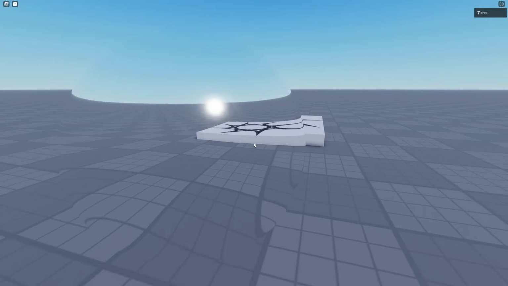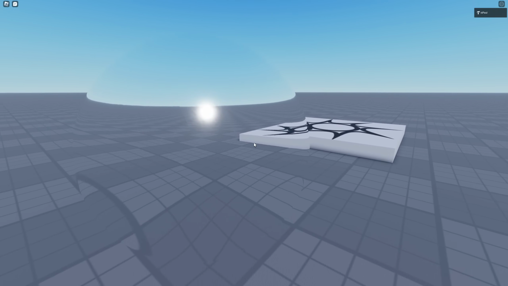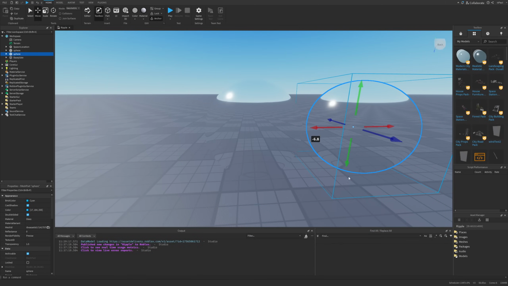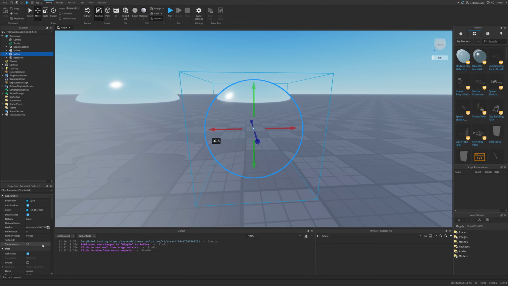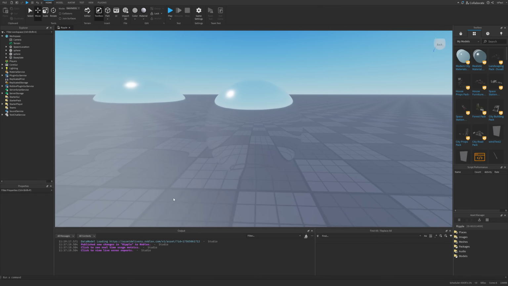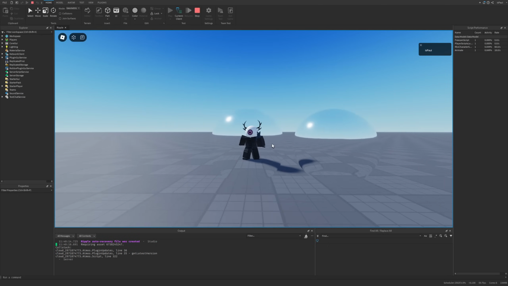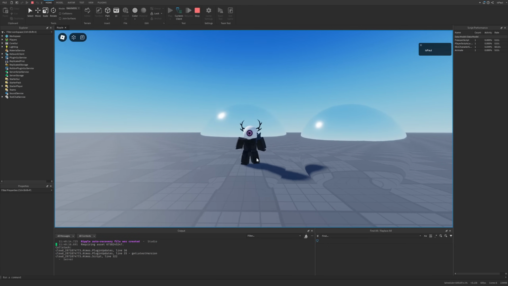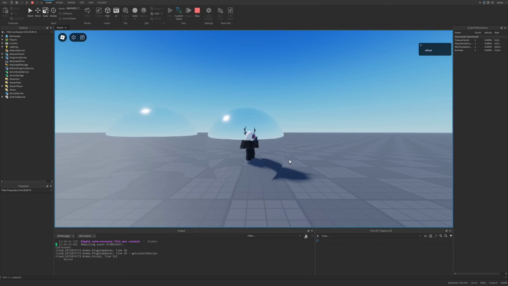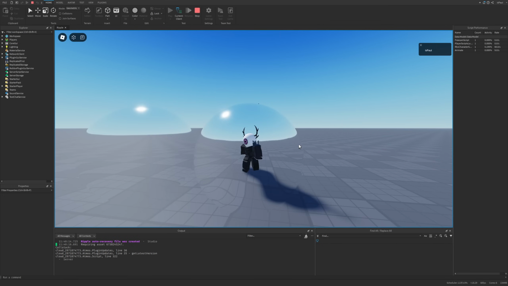And overall it's a pretty interesting effect, but there is also more to it. One of the things being that you can also increase the transparency to, for example, something like 2. And now it's going to make the effect stronger. So this is the first one with 1.5 transparency, and this one with 2 transparency. You can see there is more distortion and my character is a bit further away.